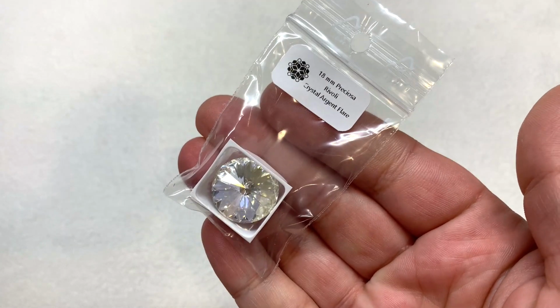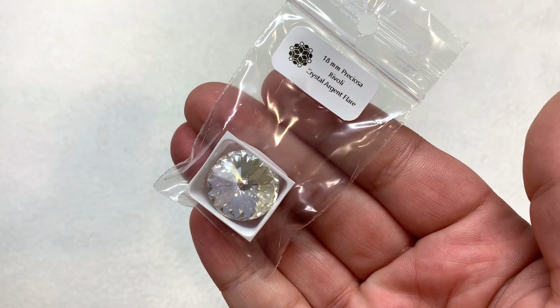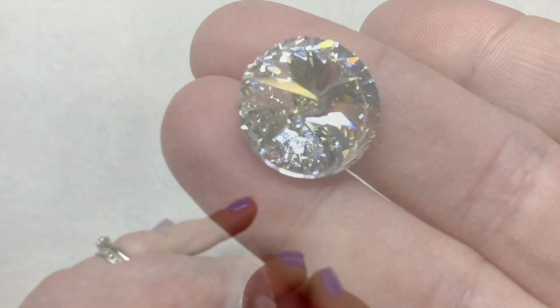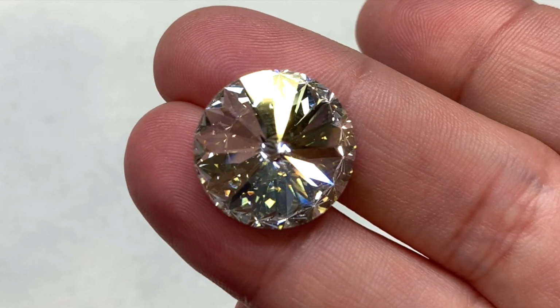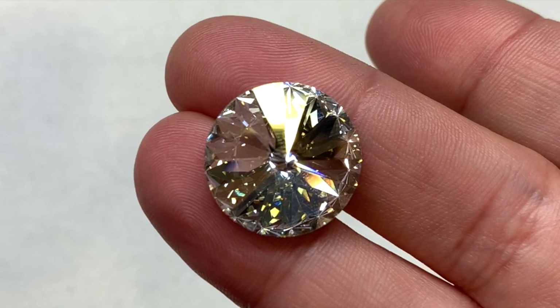All right, let's start with some of our crystals. This is one of the large ones. This is a focal. It's 18 millimeters, of course, Preciosa. It's in crystal argent flare. Isn't that stunning? It has a very reflective quality, and you also get hints of gold metallic in addition to the crystal and the silver that this picks up.